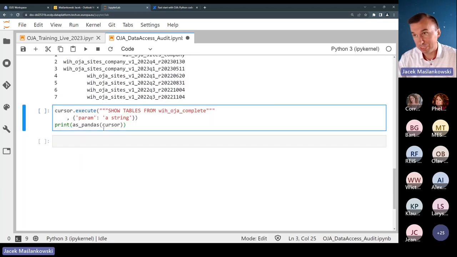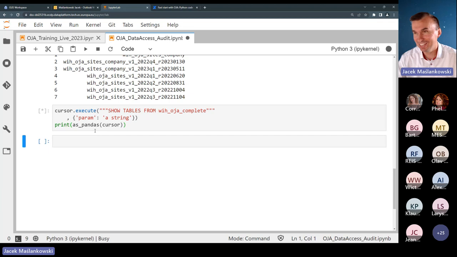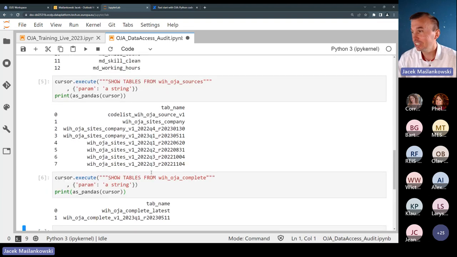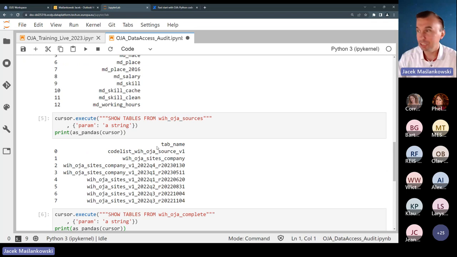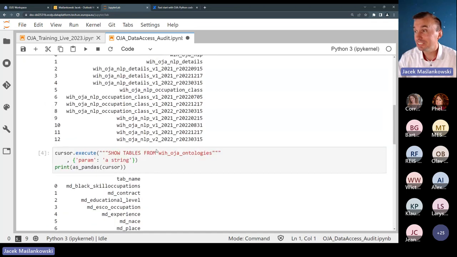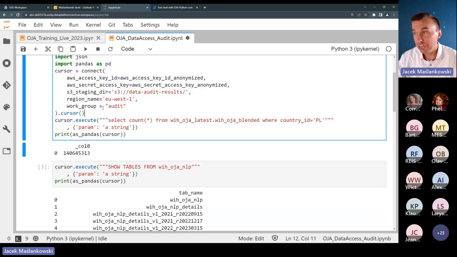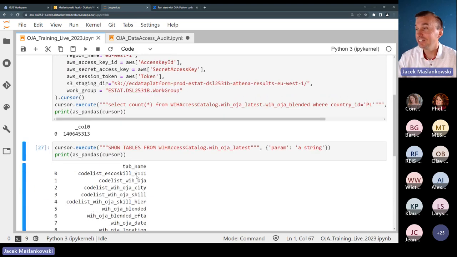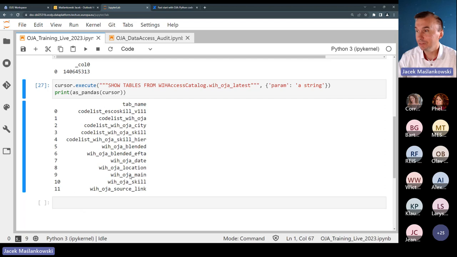So it was shown also today by Fernando, sources tables. And the last one shown by Fernando, because I did this just a moment ago based on a presentation by Fernando. So during the presentation of Fernando, I did this code. And you can see here that all the schemas that were presented by Fernando work correctly, but in this audit area, in this audit working group, in this inspection area. So here in this work group 2531B DSL, it's not possible, of course, to access this area. But today we will concentrate on this aspect.